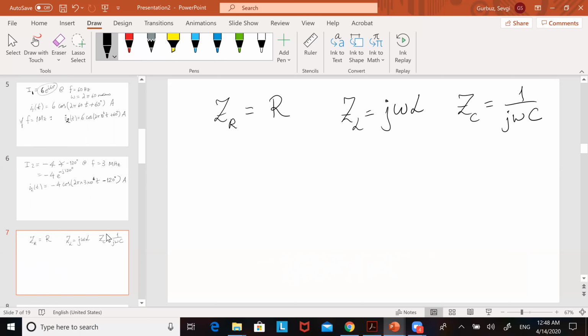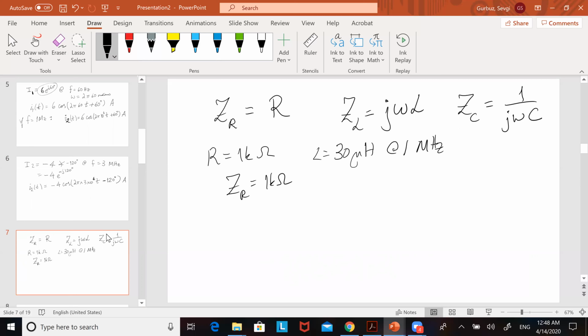So how do we actually calculate things if we're given real values? Suppose we have a resistor value of 1k. Well, then the impedance would just be 1k. There's no change there. But suppose we were told that we had an inductor value of 30 microhenries. We have to be told the frequency value. In the case of the resistor, the impedance doesn't change with frequency. But the impedance values for the inductor and the capacitor do change with frequency. So I have to tell you what the frequency is. Let's say this is at 1 megahertz.